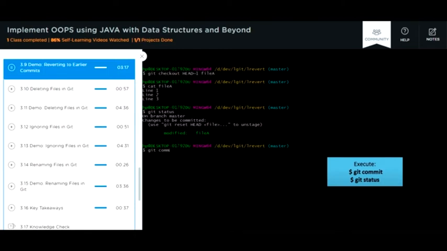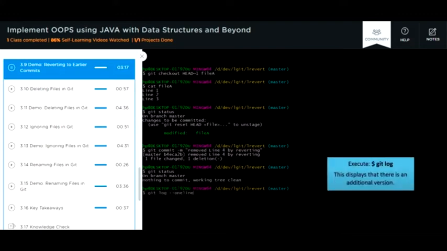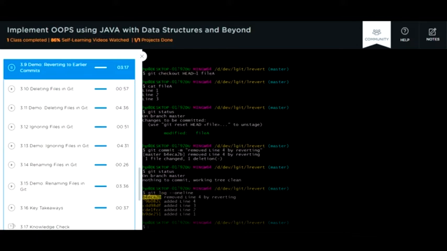Execute git commit, followed by the git status. Next, execute the git log, which displays that there is an additional version. You have successfully reverted to the earlier version using the HEAD command.